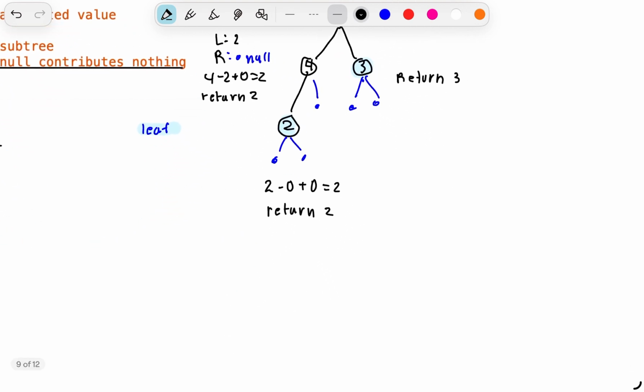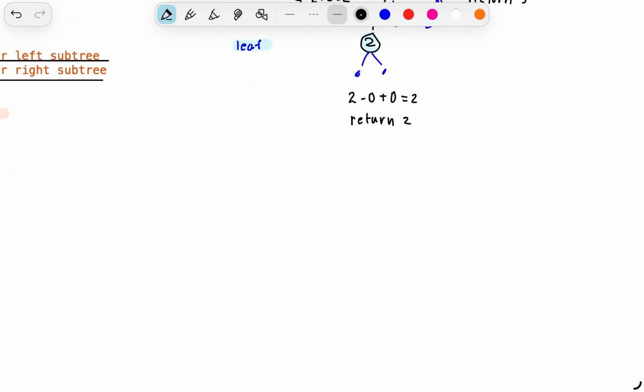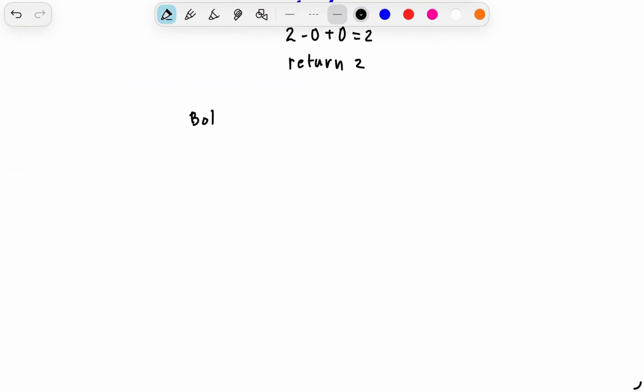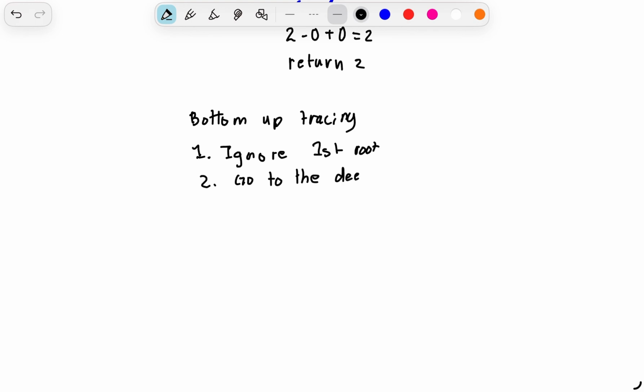So usually when you're doing bottom-up tracing, the takeaways are: first, ignore the root, then go to the deepest leaves.